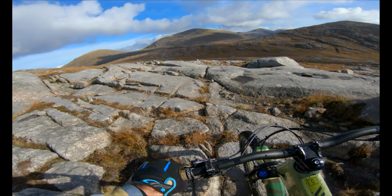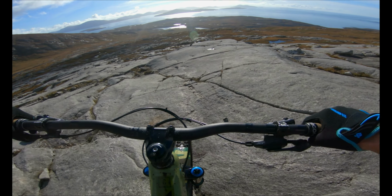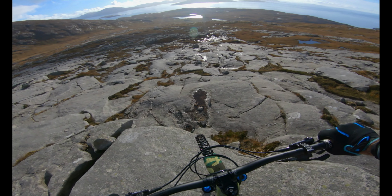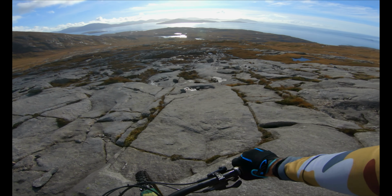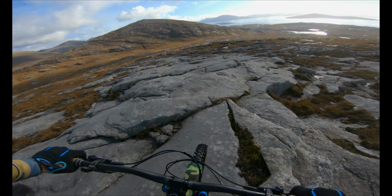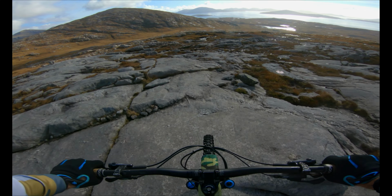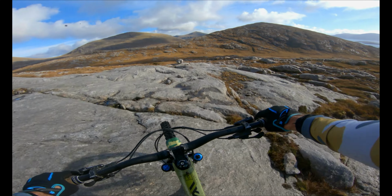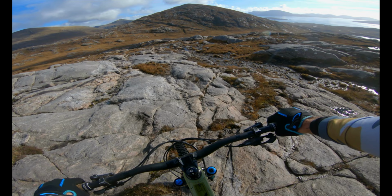What a day! I don't know how much I missed being on the bike. You see what I mean? A 5 foot slab drop. No, where to go? There we go, this way. To the right, it's looking pretty decent as well, but I can just see more potential here. I mean, as grippy as it is, it's easy to let your speed just get carried away. And I don't fancy an OTB around here.